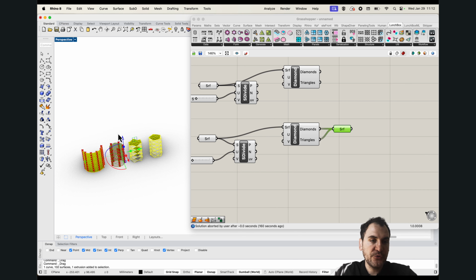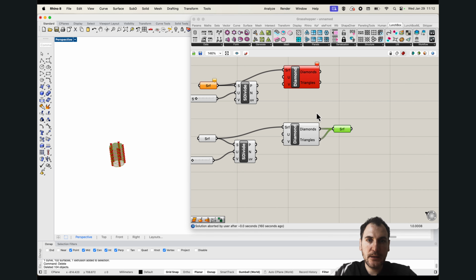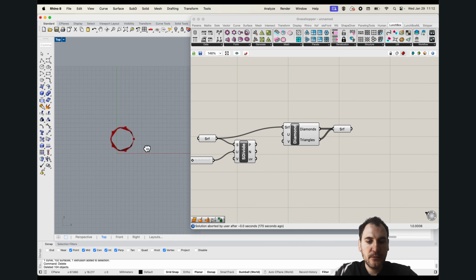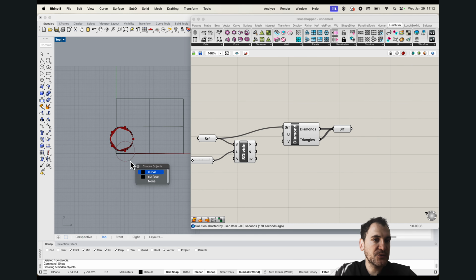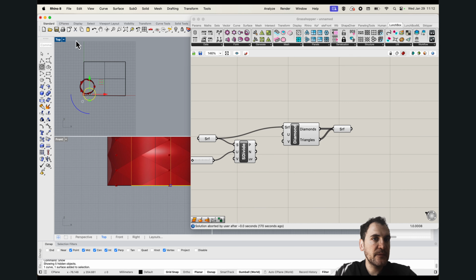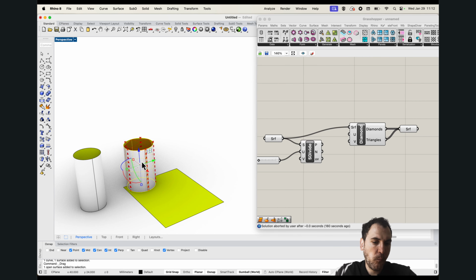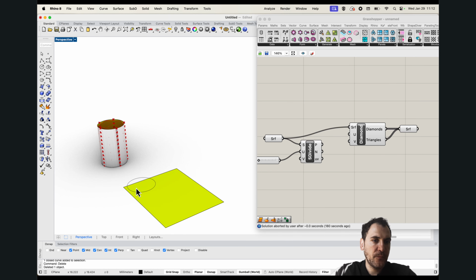So I'm going to delete these and delete this one as well. I'm going to keep this circular section. Let me move it around here. Let's move it back here.